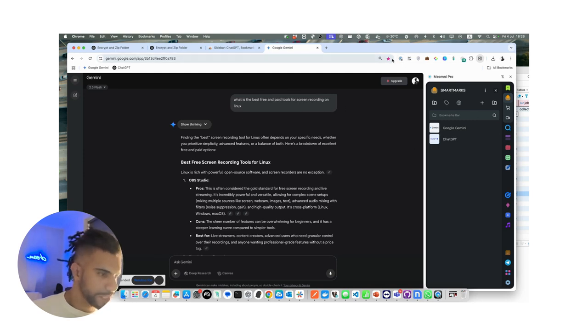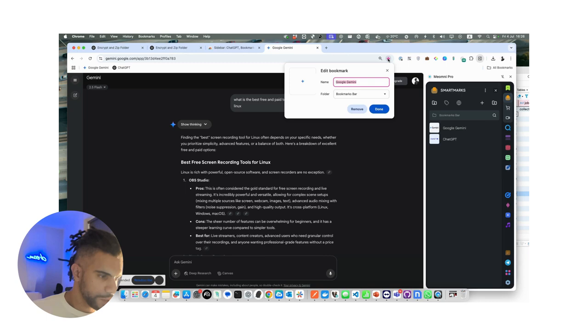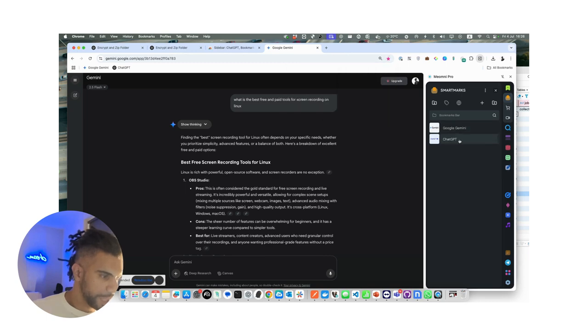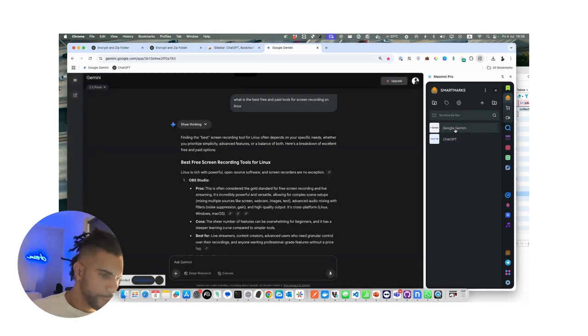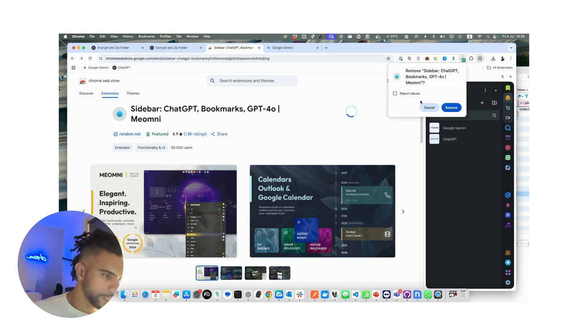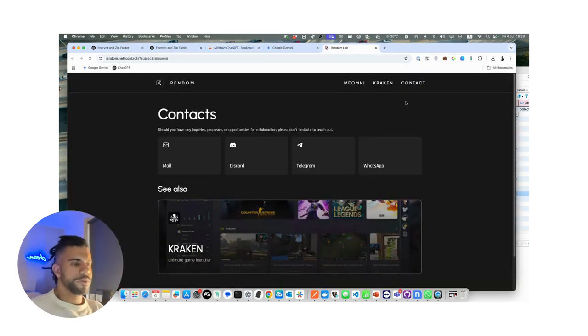It's pretty much just like the Chrome bookmark thing, and it's also full of hassle. You have to put in the actual name, put a description. I don't like it. It's not for me, to be honest. So I'm going to remove it. Remove.